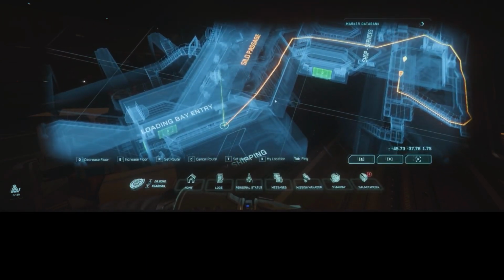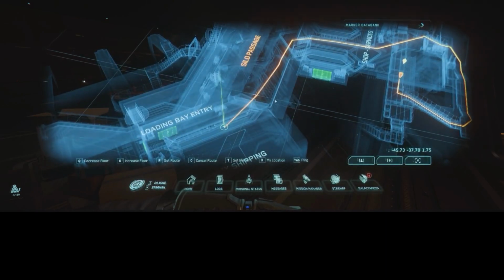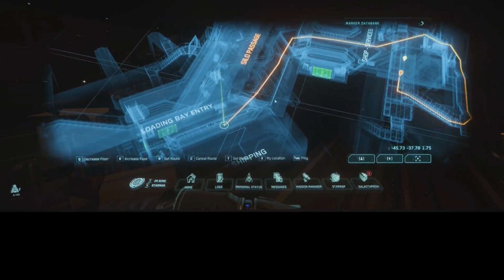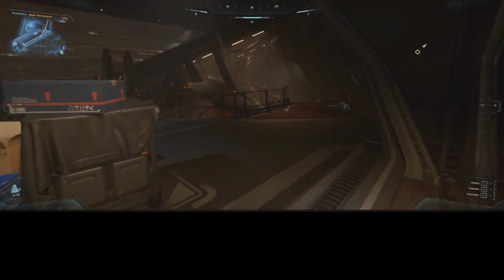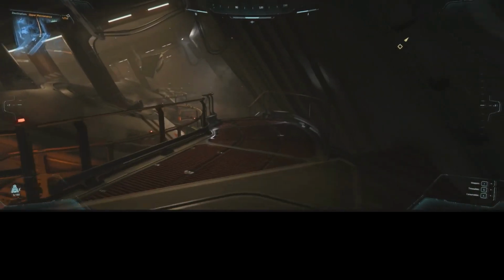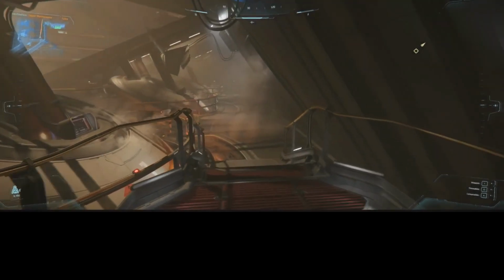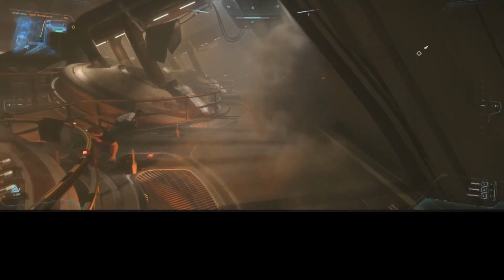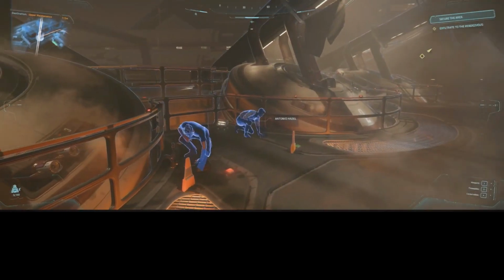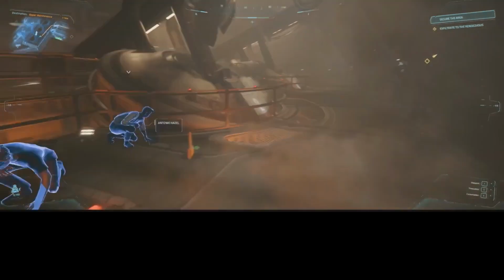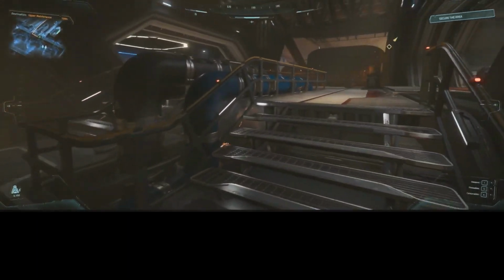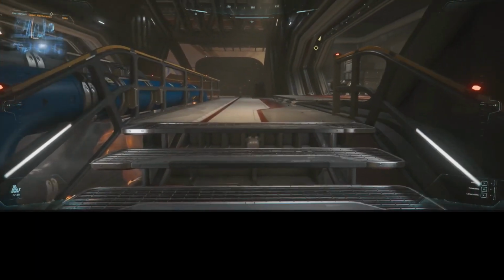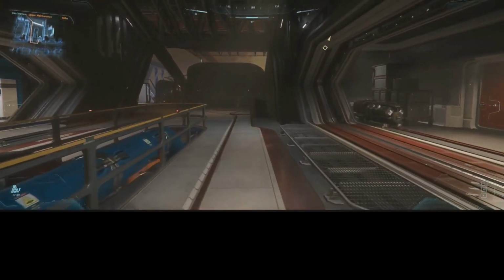So we know that there's no more hostiles. Let's go ahead and make our way to our objective. As you can see in the upper left corner, we now have the route line represented, our destination, and the distance it takes to get there. As we traverse this path, the path automatically updates, and if you deviate from that path, it will recalculate the route you need to get to your destination.